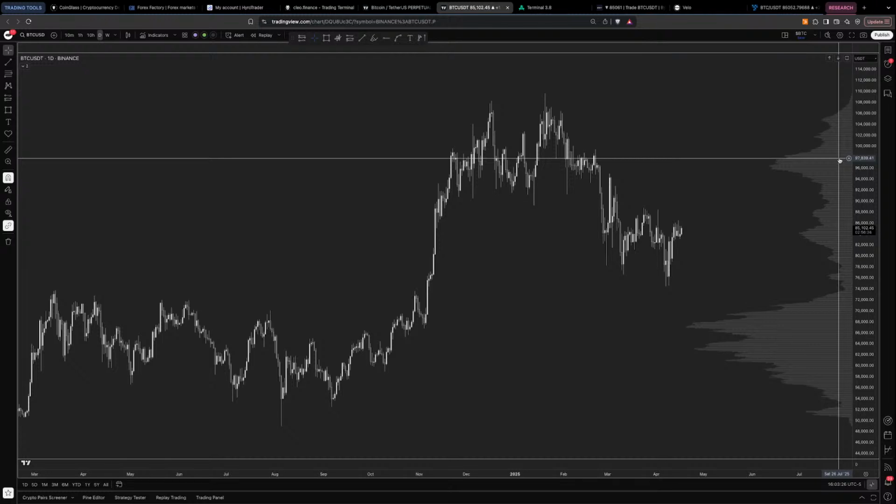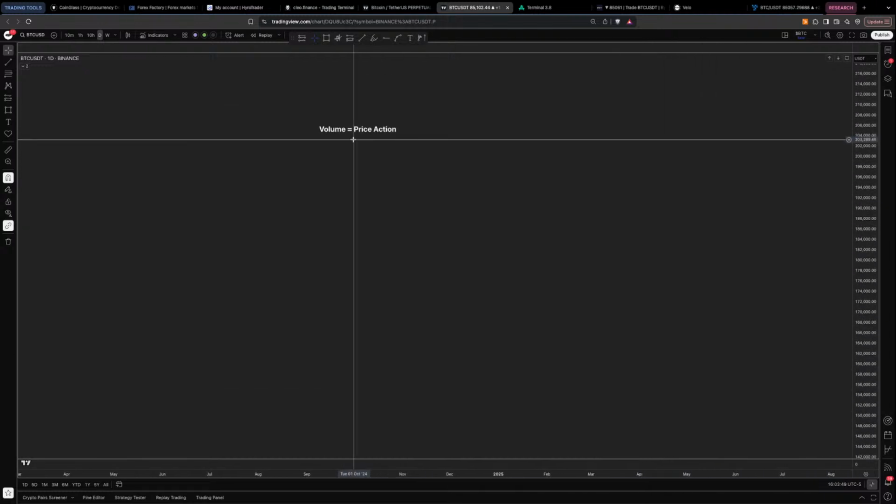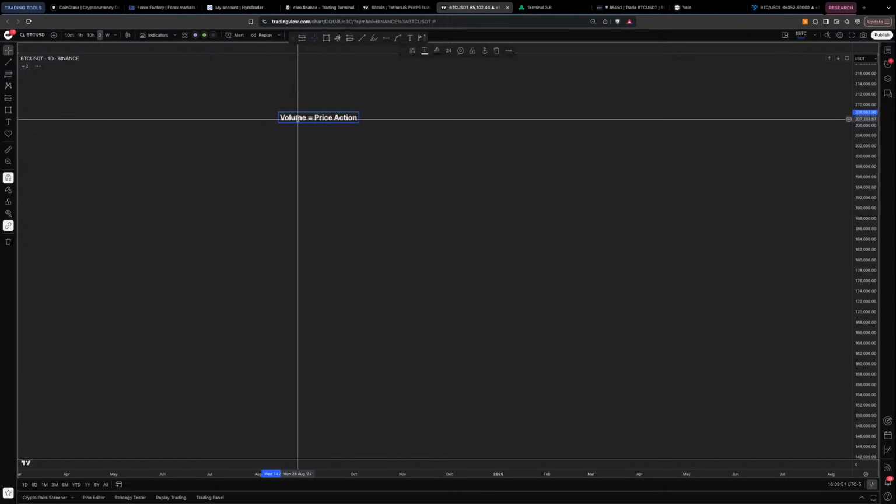Okay, so in order to make trading as systematic as possible, because you can create a complete systematic approach to trading, right? But since we are discretionary traders, that doesn't mean that we're going to guess where we put our support resistance levels in this case, right? But we need to make the system as systematic as possible, all right? So in order to do that, the first thing we need to understand is that volume needs to be equally correlated to price action in order for us to be able to understand what we're looking for, okay?